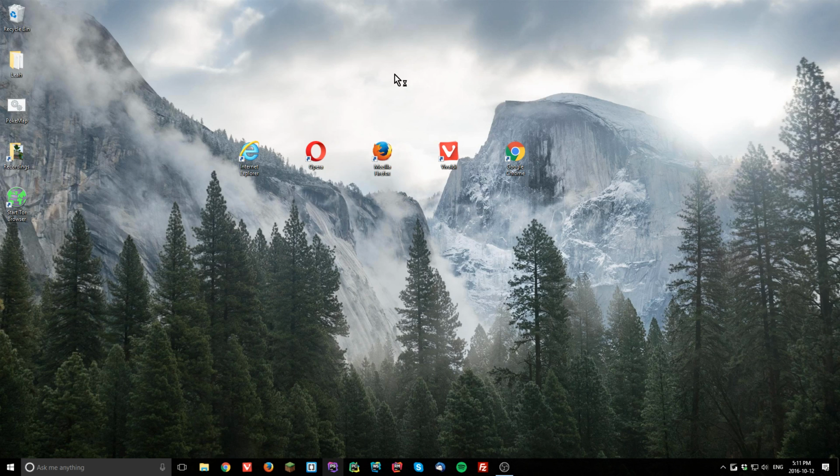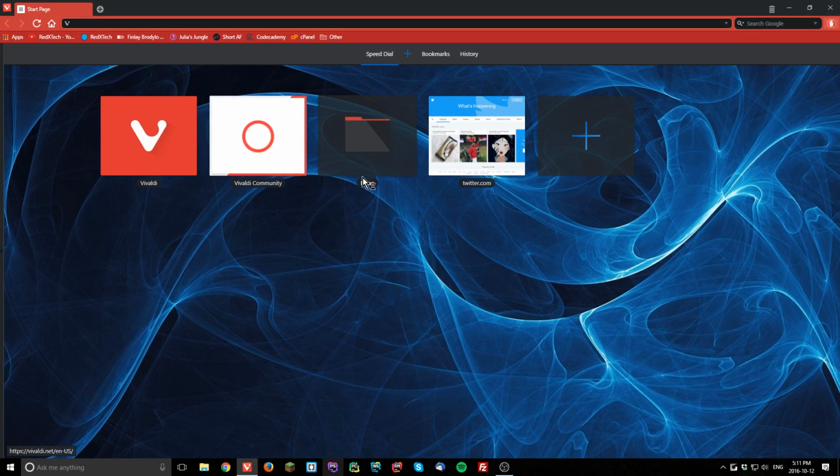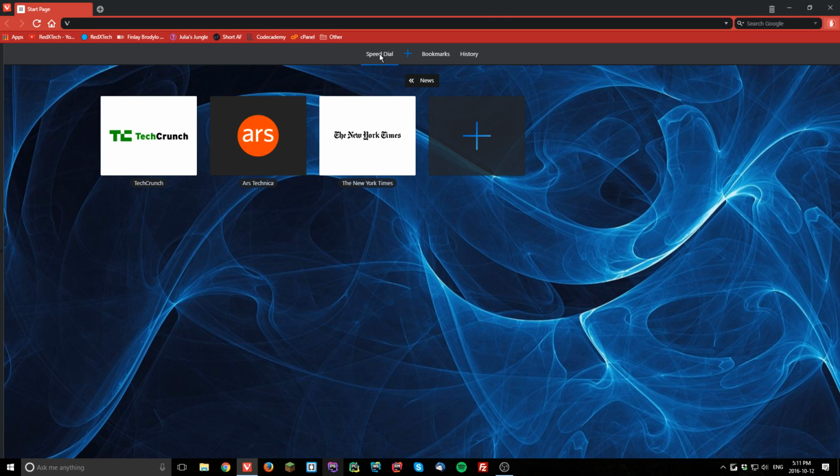But yeah. Now, the last one I'm going to review, I would not be surprised if none of you have ever heard of it before, but it is honestly an amazing browser. I've been testing it out for the past week or so, and I am really enjoying it. You can import your bookmarks from anywhere to convert to it. It's got so many cool features. For one, it's actually made by the former CEO of Opera, who left and decided to start up Vivaldi, and I'd say he's done a much better job than on Opera.